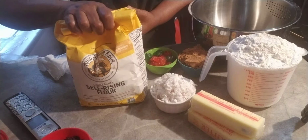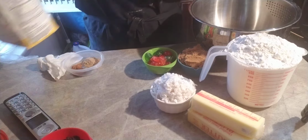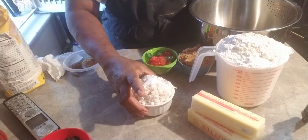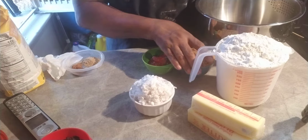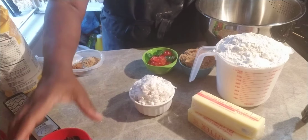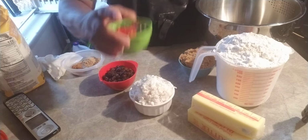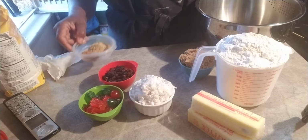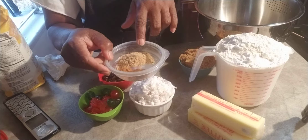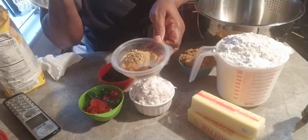I will be using self-raising flour, King Arthur self-raising flour. I'm going to use 4 cups of the self-raising flour, 1 cup of the grated coconut, 1 cup of the sugar. I have the raisins, 1 cup. I have the cherry, 1 cup. I have 1 tablespoon of mixed ginger powder, 1 tablespoon, and this is 1/4 tablespoon of clove and nutmeg.